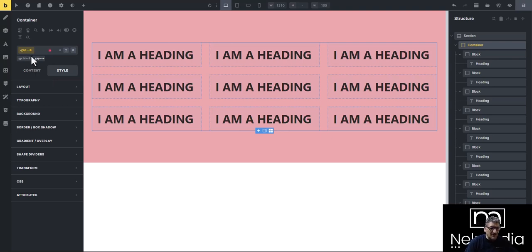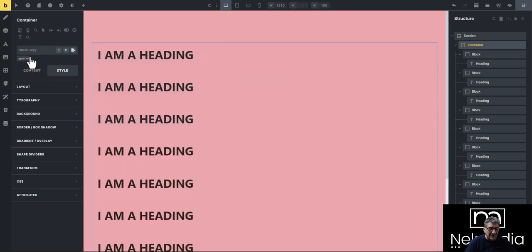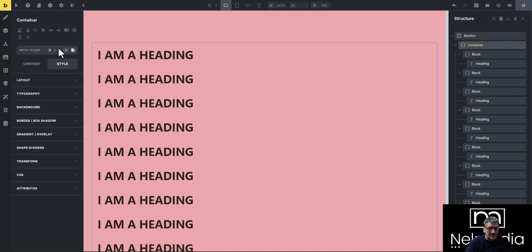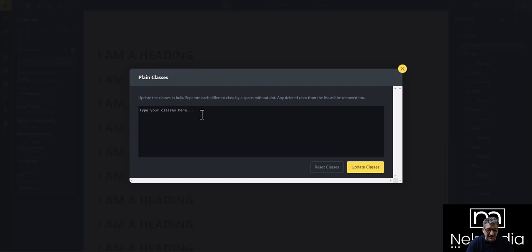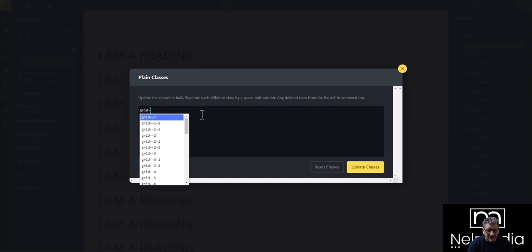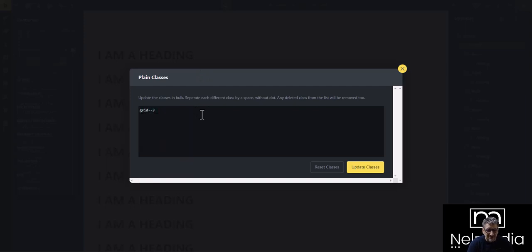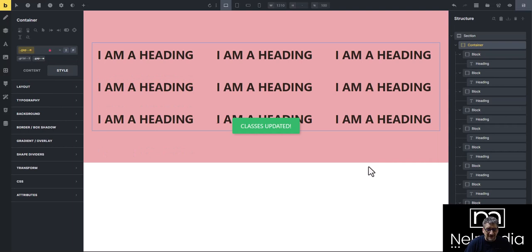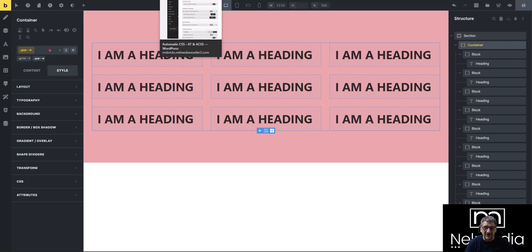With that little plain feature here, I can just select my container, come here, and manually add my grid-3 space-gap-m right there in one step, update my class, and now you see both are applied at the same time. So if you need to add 2, 3, 4, 5 classes, you can do that in one step instead of having to click many times.